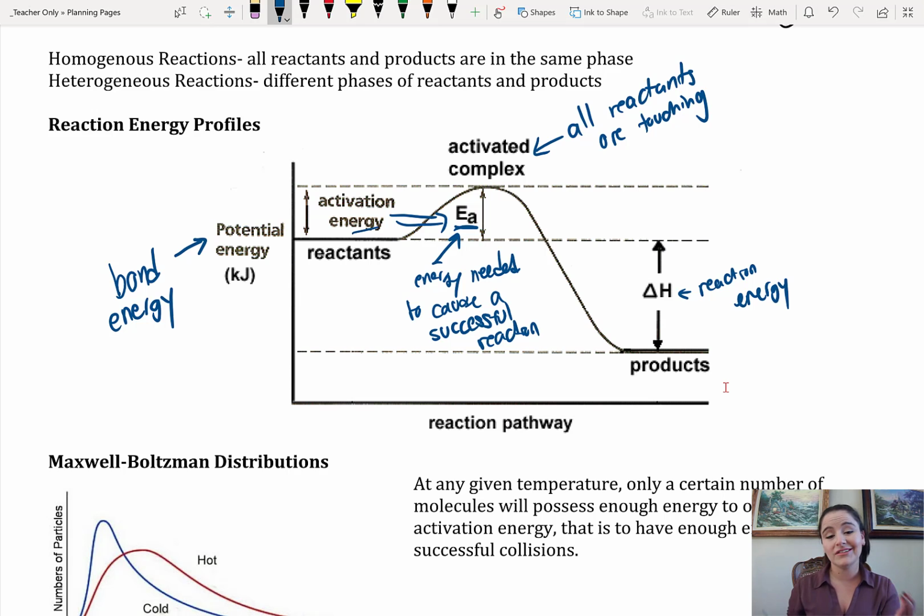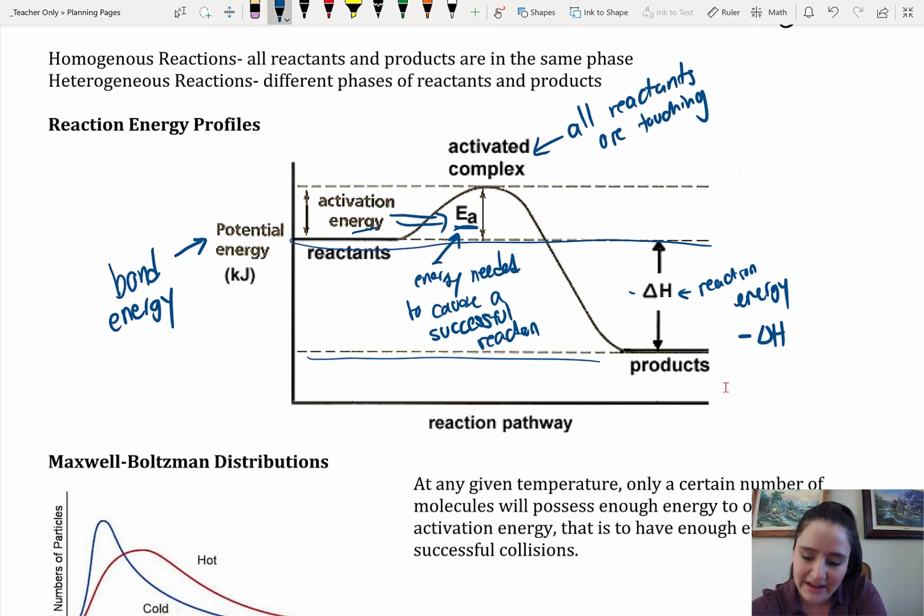It is the change in energy between the reactants, okay, you can see that line here, and the products. Now, in this reaction, this delta H is going to be negative. A negative delta H means that we have an exothermic reaction. The reaction releases energy. Where if we have a positive delta H, if the products have more energy than the reactants, that's going to be an endothermic reaction. Okay, cool.